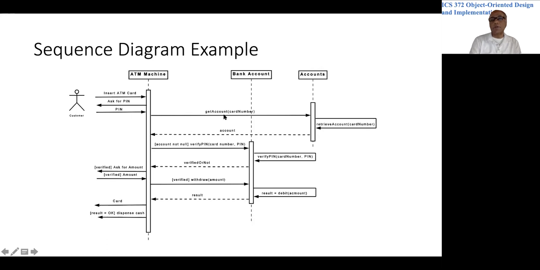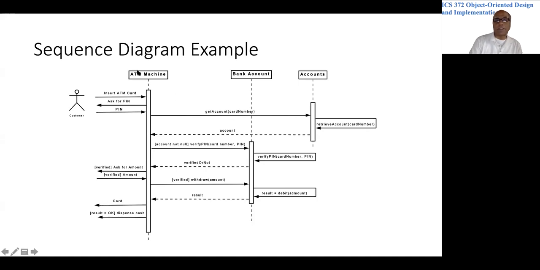We have to be able to gather the functionalities of these different objects from the sequence diagrams. For example, the accounts object has to have a method called get account, or the bank account class should have a verify PIN method that returns a Boolean, and so on and so forth.